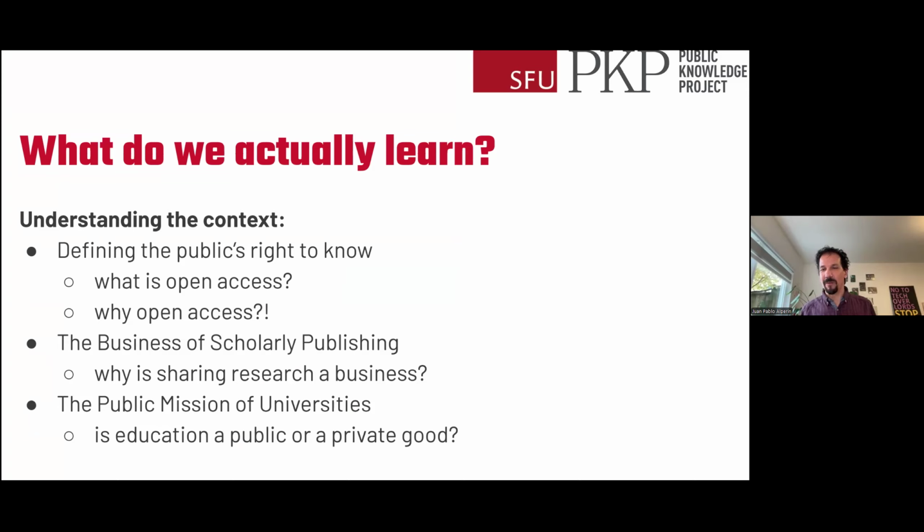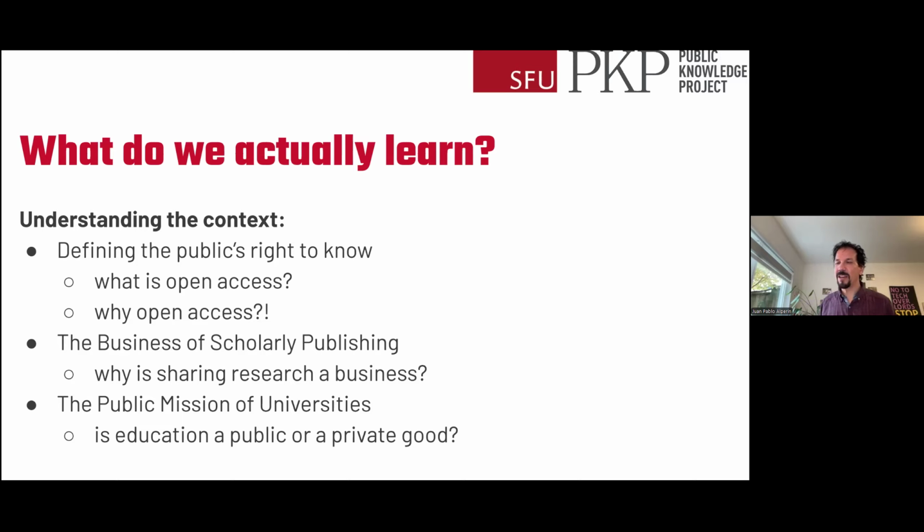When we start thinking about that, we need to look at the business of scholarly publishing and ask ourselves the question: why is sharing research a business? Every other aspect of the research world is something we do as a public good. We fund it with public funds. We put it into public universities.